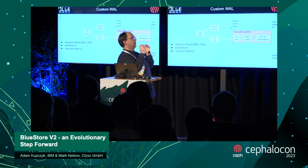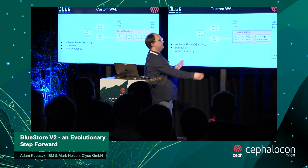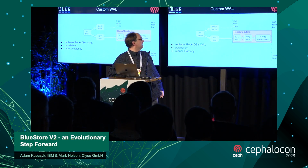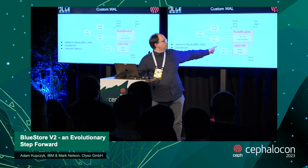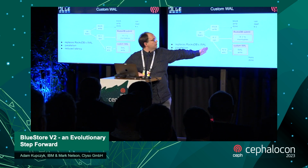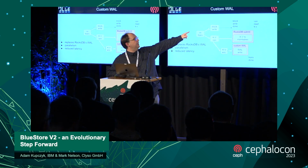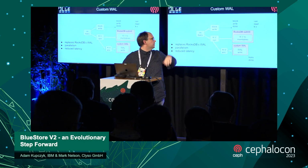Custom means that we rip out, that's a current scenario. RocksDB is writing to write-ahead log. We have a latency here, and we can only signal a customer requester that transaction is done at the vertical line at the end. If we modify it and provide our own write-ahead log, we can squeeze it that way. We parallelly process mem tables in kvsync thread, and at the same time we do fdatasync to the data. So it is much earlier both for signaling that the transaction is finally completed, and much earlier any operation that depends on what is written here can be executed like read or anything else.